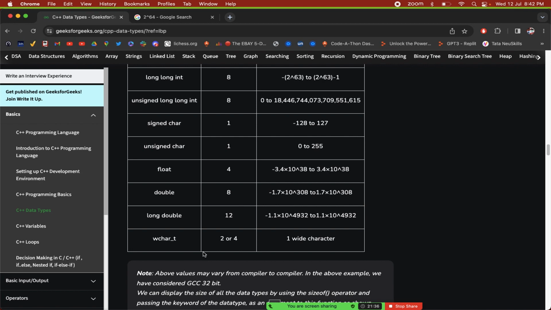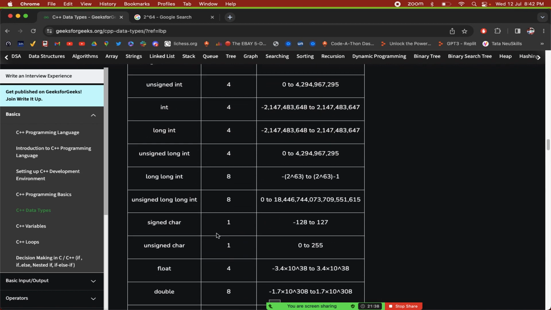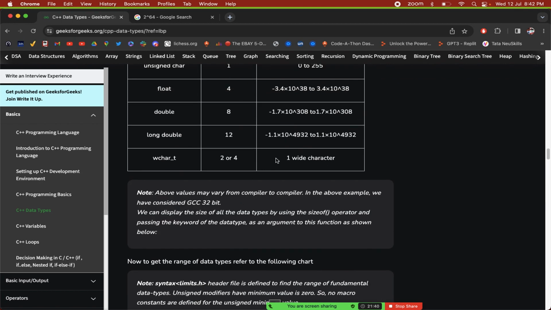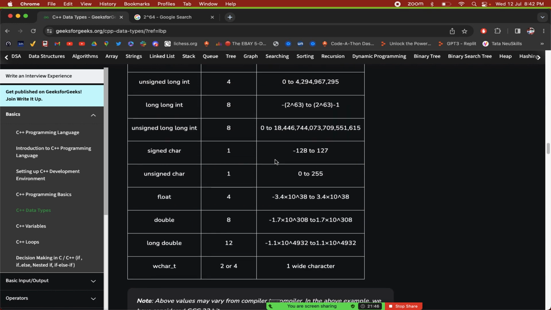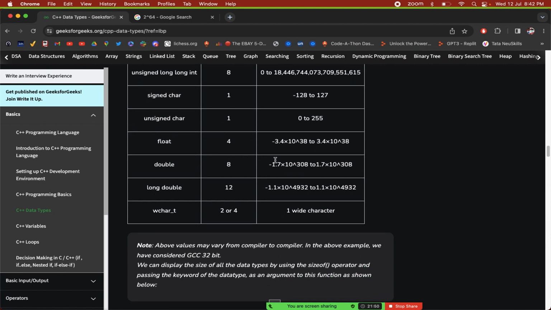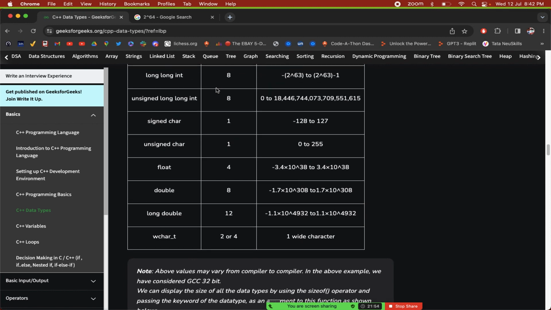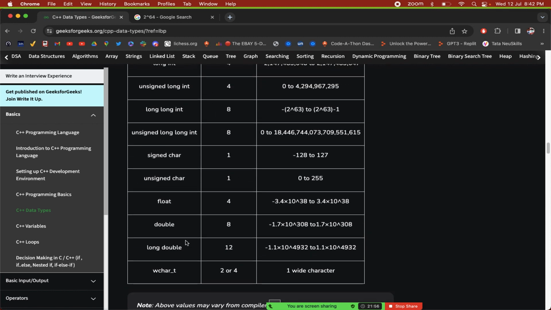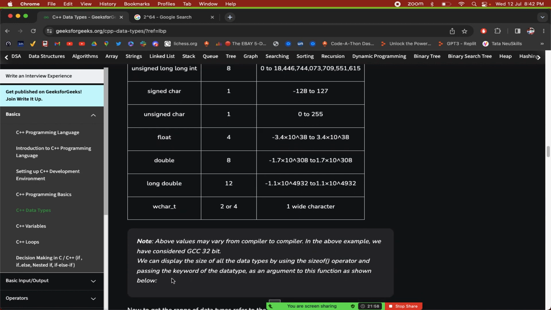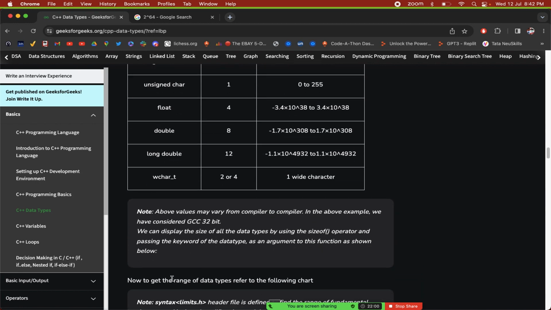Then we have wchar_t, that is either 2 bytes or 4 bytes, and it's one wide character, a superset of your char data type. It can save many more characters, unlike your char data type, which is basically limited.